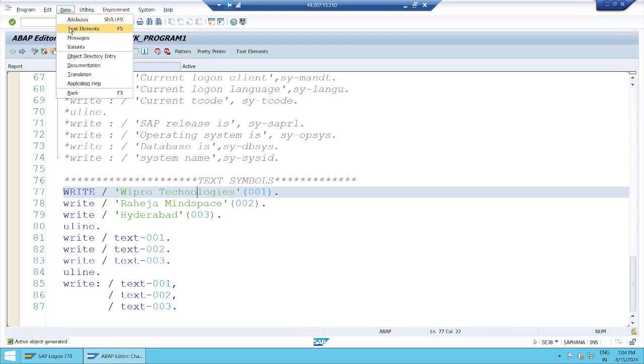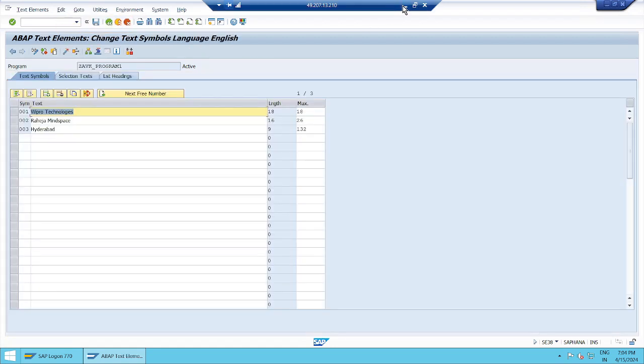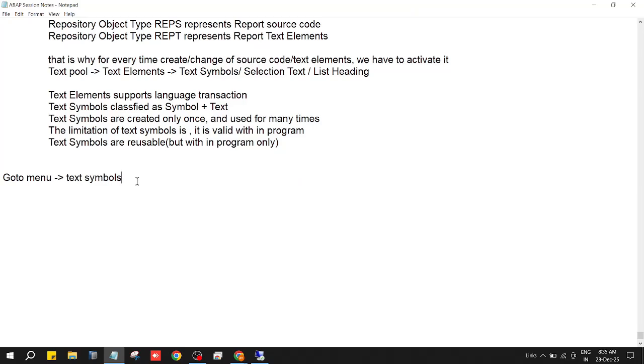Go to menu, text elements. Sorry, because we cannot go to text symbols, overall it is text elements. So go to menu, text elements is the menu path to reach the text elements, simply.